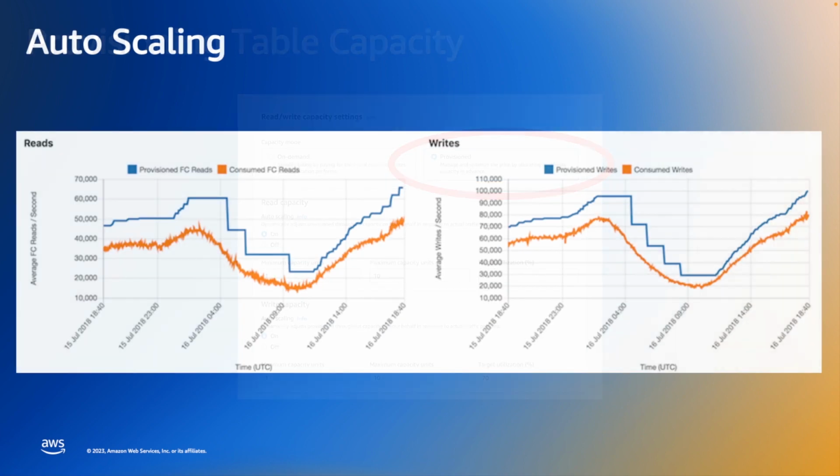So let's look at this graph. This gives you a pretty good idea. Let's say you have a 70% target utilization. Auto scaling is going to scale up as your consumption increases and scale down as it drops down, based on your target utilization. Now, the scale down is a little bit slower, as you can see, because that is based on whatever your target is minus, I believe, 20%. So if your target utilization is 70%, that means you have about 30% of headroom at any time. And then your scale down point would be about 50%. So it's a little bit slower to do that.